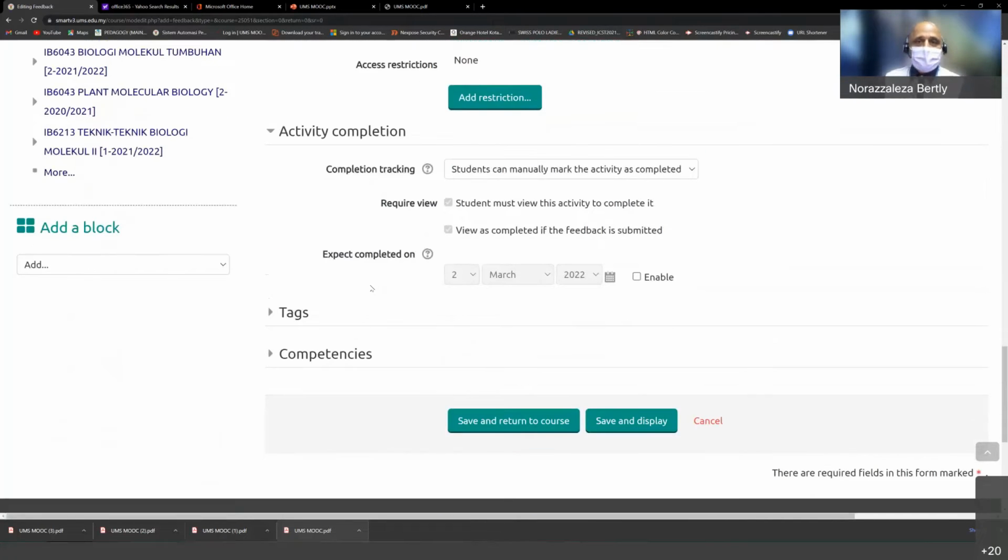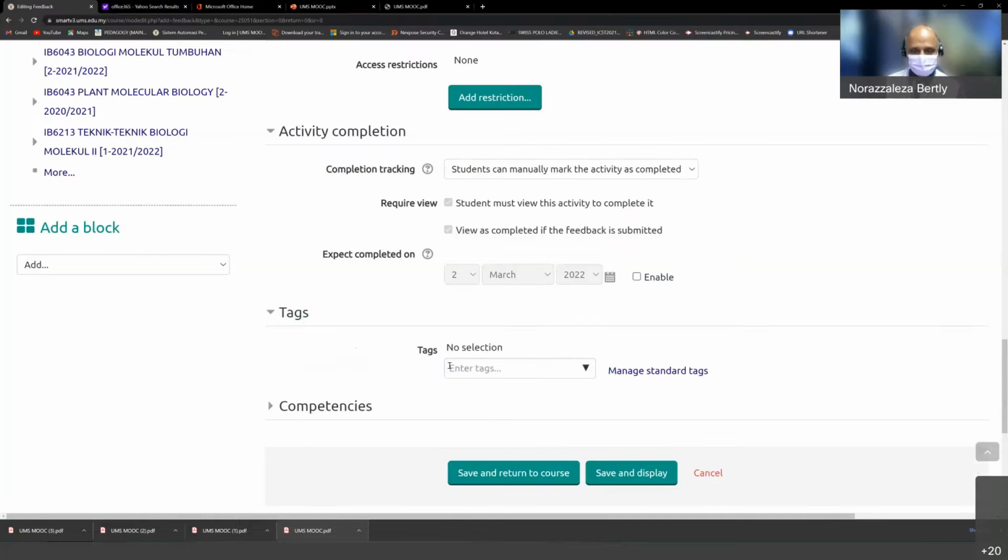Okay, now with regard to the marking of students, activity completion: generally we make certain activities compulsory, such as the assignment or maybe the quiz, because we need to track the students' usage of that activity. However, if you don't want to mark them, for example the feedback, this activity doesn't have any marks. So don't penalize the student, just let them be, as student can manually mark activity as complete. This is an activity which will not be assessed, so please leave it as such. And this is the feedback.